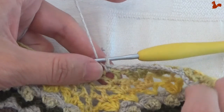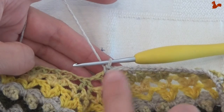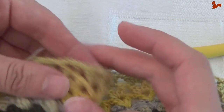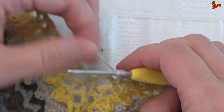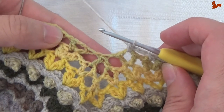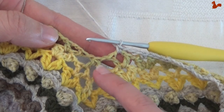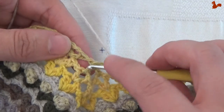I've done that entire repeat once more. So this is the valley up to my last triangle there. Now we're going to do basically the same as before. In the next two chain spaces, because I've just finished here with a double, work a double two together.